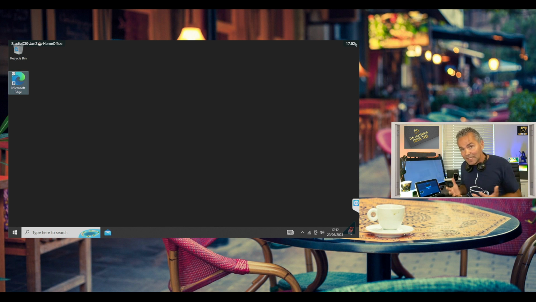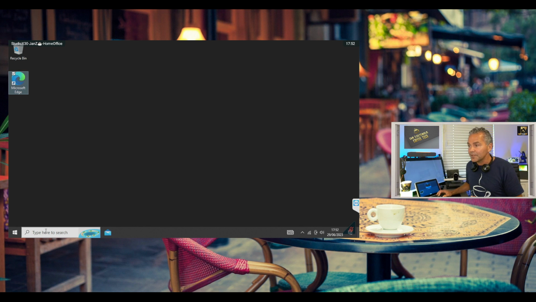Now, to initiate that reset, there are several ways. So in this case, when you still have access to Windows, you can start it within Windows. The other method is doing it outside Windows, jumping into the Windows recovery menu, and you can do that by continuously pressing the F11 button, which I will show you. So first, let me show you the reset option within Windows itself.